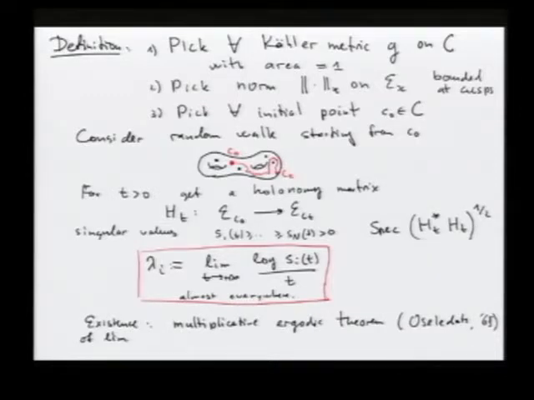And also pick some initial point, and then start to make a random walk, because now we have a metric. You can have Brownian motion, and so you get a point depending on the parameter t, and for large t you get a holonomy matrix, which identifies one fiber with another fiber. And because I have chosen a Hermitian norm on each fiber, for this operator I have singular values. I multiply this operator by its Hermitian conjugate, take the square root, and I get some positive real numbers. The claim is that their logarithms grow linearly with time. And with probability 1, if you consider this trajectory, you get such limits for these singular values. So this follows from the multiplicative ergodic theorem of Oseledets, this famous result from 65.